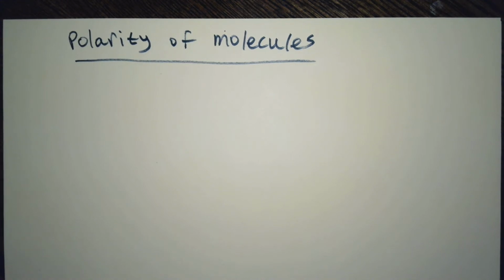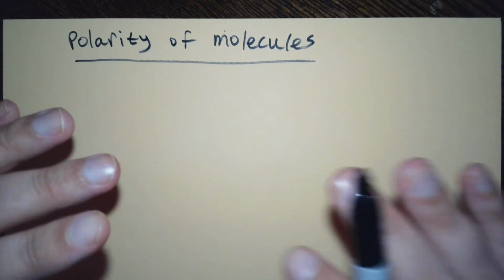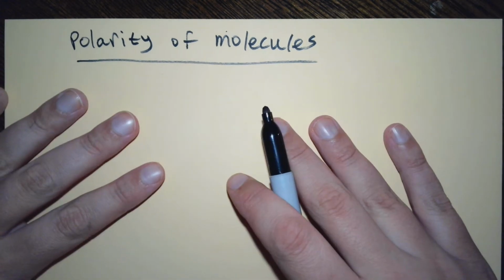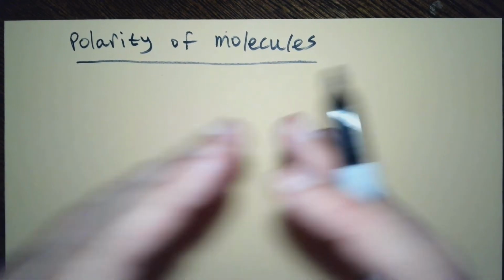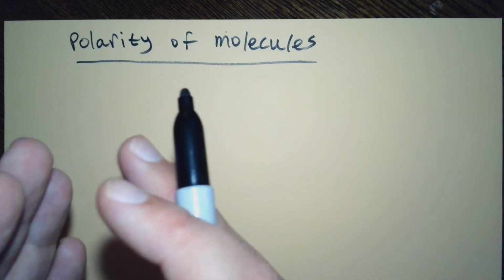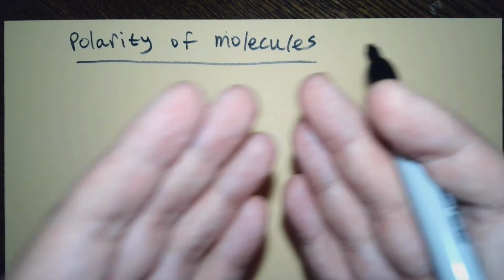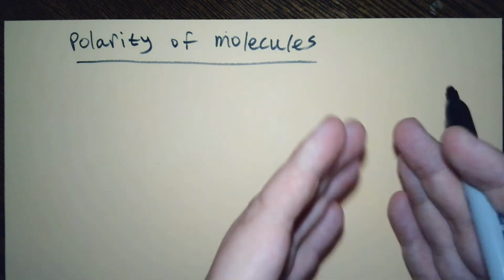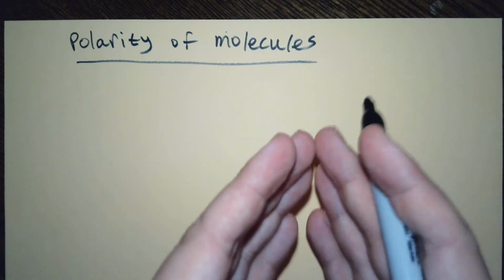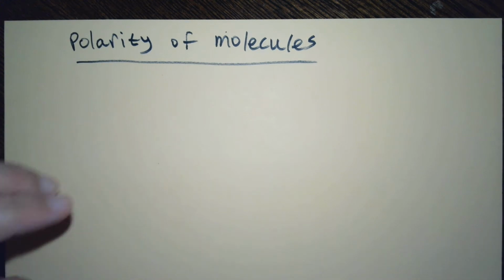So let's get into it. This is going to take a couple of ideas we've talked about already and fold them together. We're going to talk about the shape of the molecule and the polarity of the bonds, and that's going to help us determine if the molecule itself is polar or not. Just because there are polar bonds, it turns out, doesn't mean that it's a polar molecule. So we have to be very careful here.